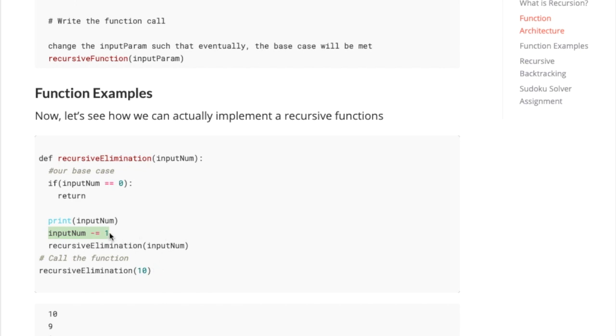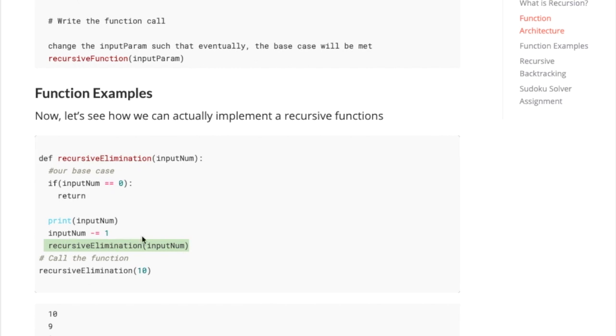So this is what we're doing. If it is met, if it's 0, we break out. That's our end condition. Our terminal condition is our base case. If not, then we print the number, we subtract 1 from the number, and then we call ourselves again. So when we call ourselves again, we kind of jump up here to our initial function. Again, check the base case, print, subtract, call again. We check base case, print, subtract, call again, right? So that's kind of the process.